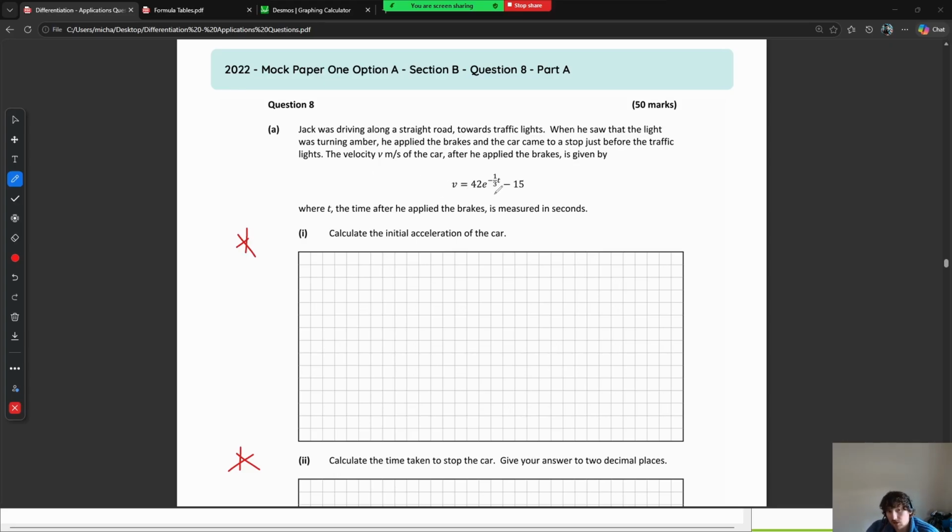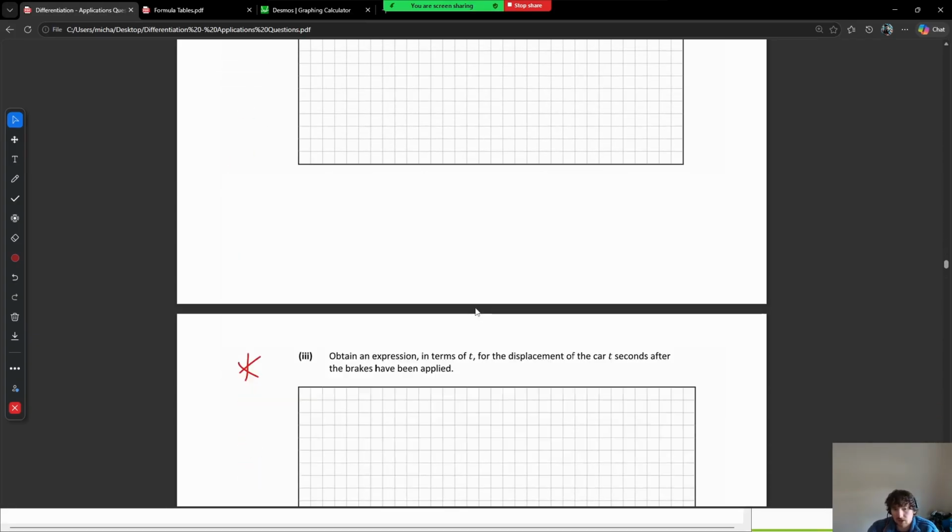You can work out your initial velocity here by just letting t be 0, and then this will become a 1. And so you can see the initial speed, initial velocity of the car is 42 minus 15, and that's 27 meters per second. And you can change that into kilometers per hour. You'll see it's pretty close to 100 kilometers per hour. Anyone who's doing their driving theory test, so basically this car was going 100 kilometers per hour, and it was able to come to a complete stop in about 3.08 seconds or something like that we wrote there a second ago. So the numbers kind of match up to a real life case.